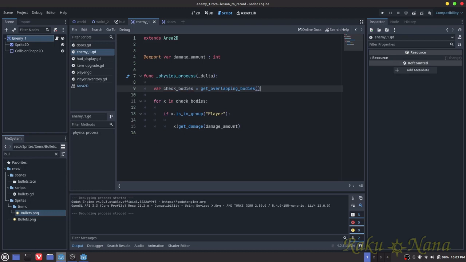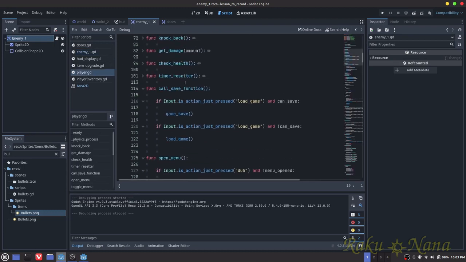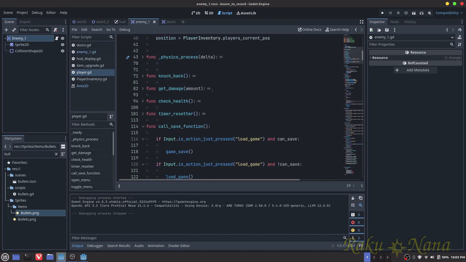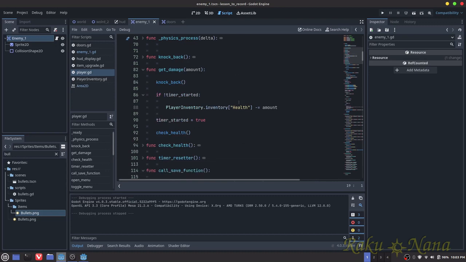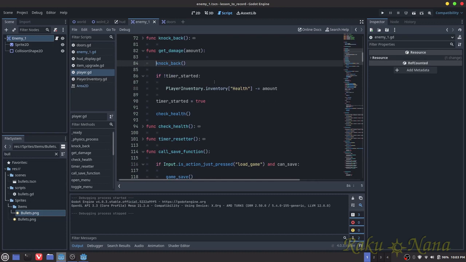And if it is, we want it to get a method called getDamage, and we want that damage to be equal to the damage amount. So that damage amount is going to be whatever we set it to during runtime. Currently the player doesn't have a getDamage function, so we're going to add it, which I had already done in the previous recording that was completely botched. Thanks, OBS. Anyway, in the player script, we're going to create a brand new function called getDamage, and we're going to have a parameter called amount. Don't ignore this for now. And then once that happens, we want the player to lose its health.